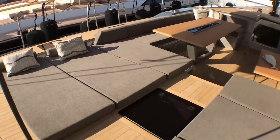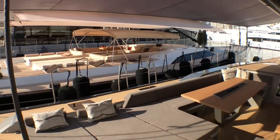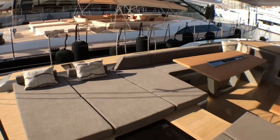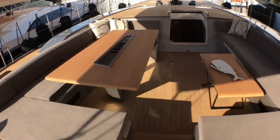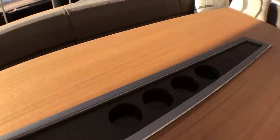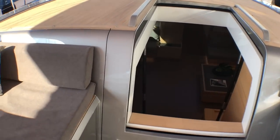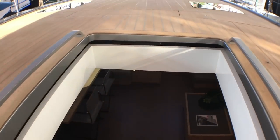So for cruising, keeping the sail systems aft leaves this huge area here, as you can see on Crossbow next door, something that Southern Wind and Far do very well: keep a central cockpit as a social guest area. And the titanium prepreg carbon theme continues right through the boat. And that metallic silver colour works very well.